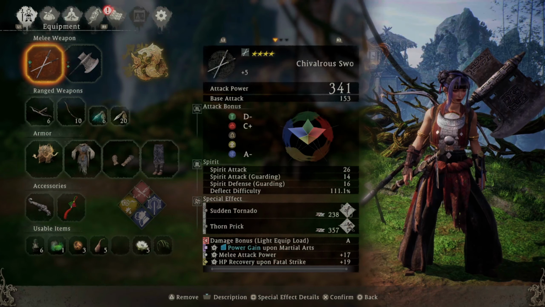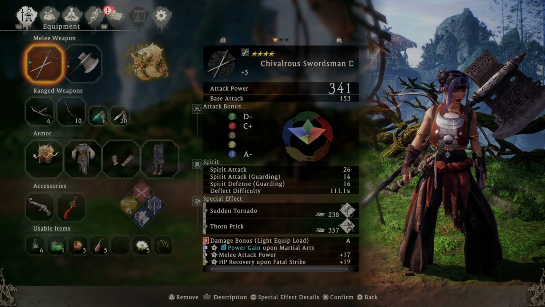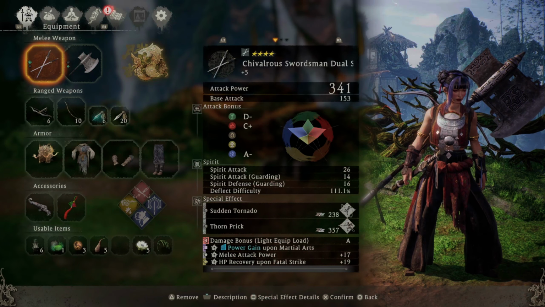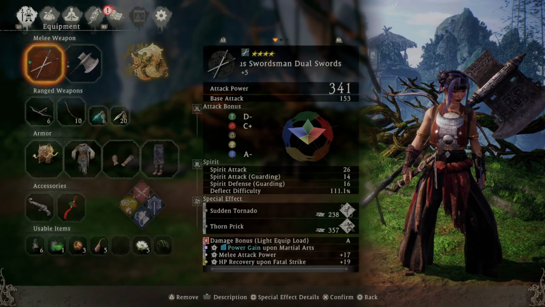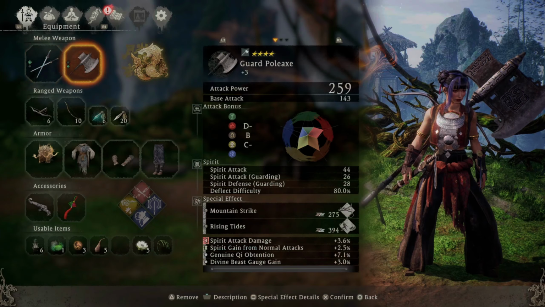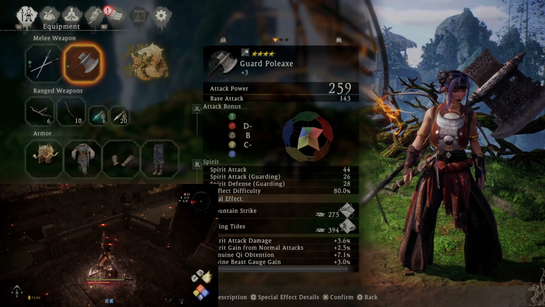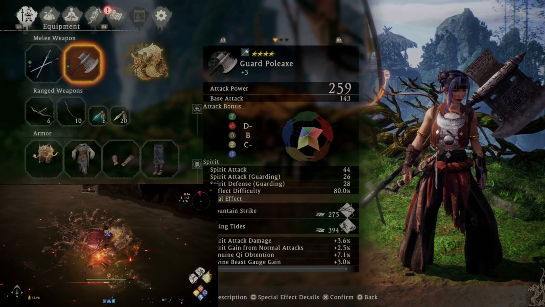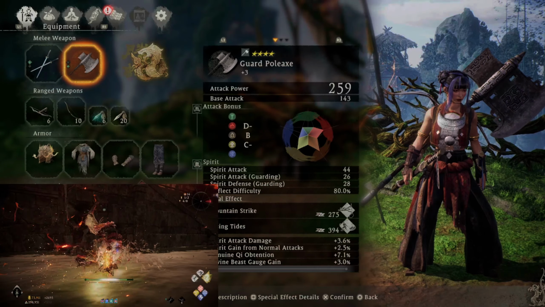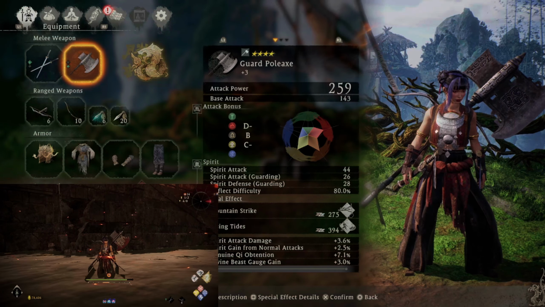Remember, you might get dual sabers, you might get bronze swords, but we want the chivalrous swordsman dual swords because this is what will pull all this together and make your damage as effective as possible. For your secondary weapon, use whatever you want. I put some genuine key obtention on this as well to increase my key gains because, as I said, we're still leveling and you want to optimize this as much as possible.